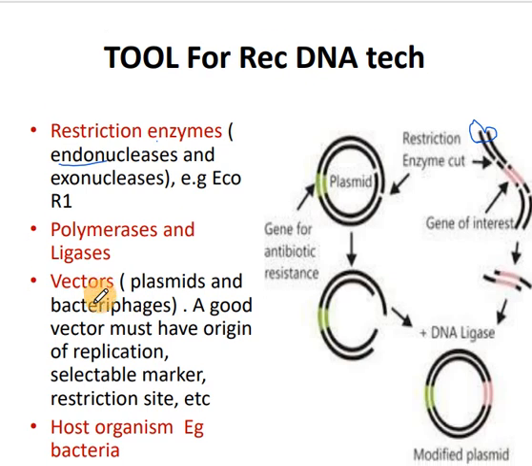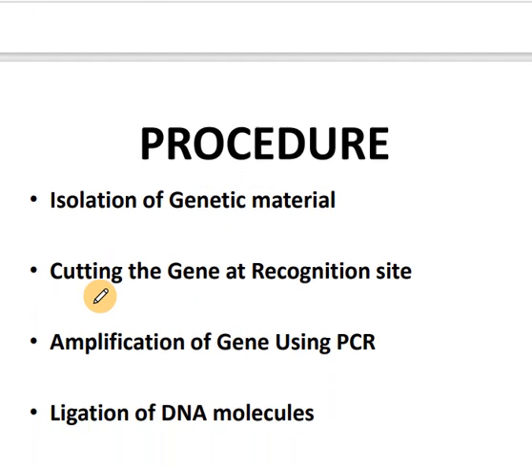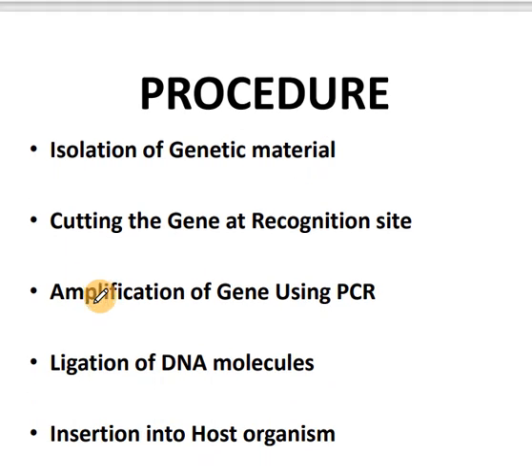Now let's look at the procedures involved in recombinant DNA technology. After this, we are going to have a pictorial view of how the procedure is done. The first step of trying to incorporate a gene of interest into a vector and further into a bacteria is isolation. The procedure is very simple. You get your gene of interest, you incorporate it into the plasmid, or the vector, and you incorporate that too into the bacteria, or the host.